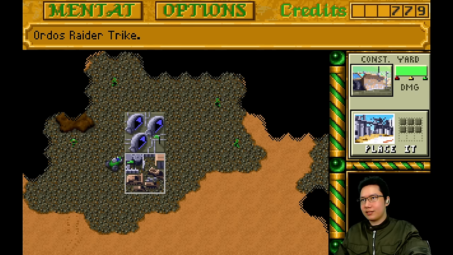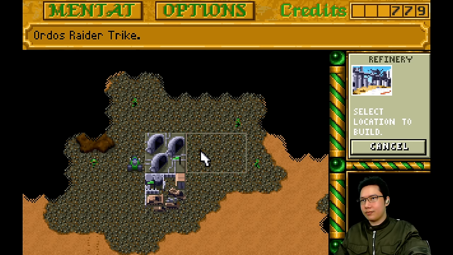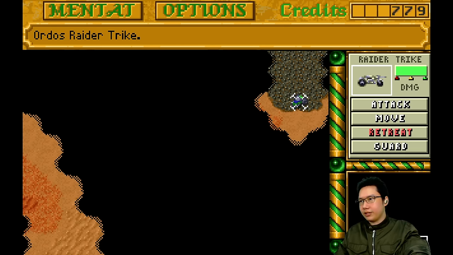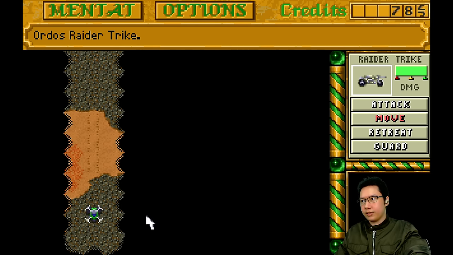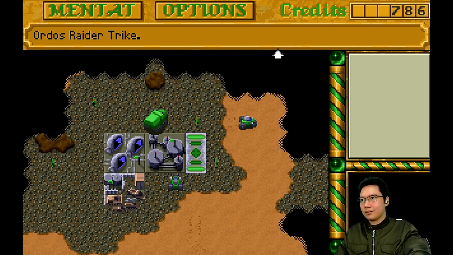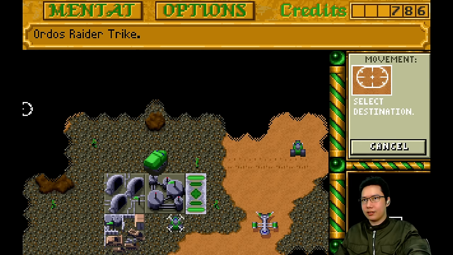Where's our closest resources? Guess I just pop it here. Where's our dudes? Retreat. Harvester deployed, but I don't see any nearby spice, which is a little annoying.